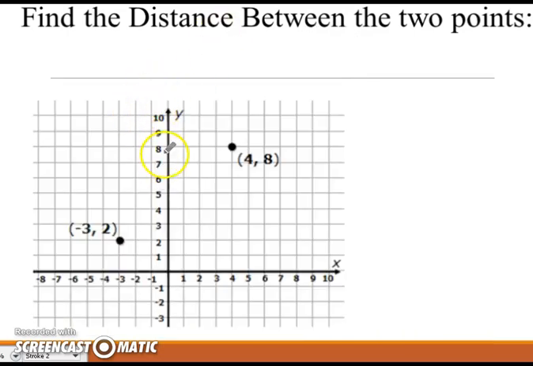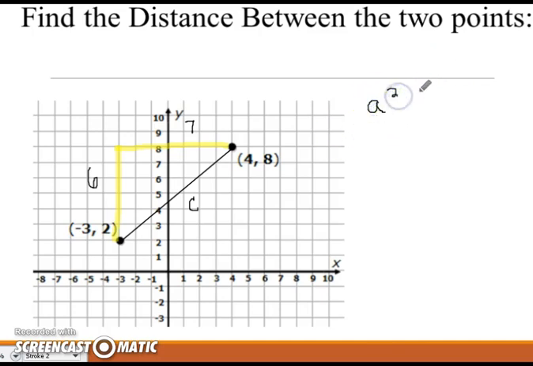One more example here, creating a right triangle. We would have a vertical distance here to see this right triangle, horizontal distance here, and then we're trying to find the distance between those 2 points. So we're trying to find C in this one. Double checking that my units are each 1 unit. This would be 1, 2, 3, 4, 5, 6, 7. And then 1, 2, 3, 4, 5, 6 for that length.